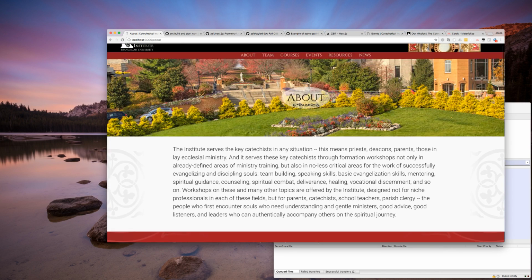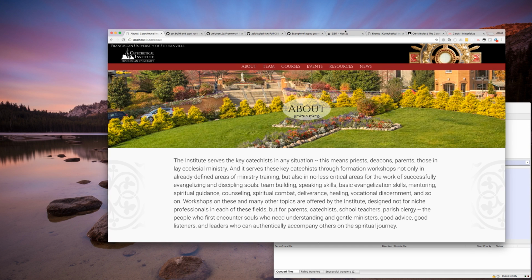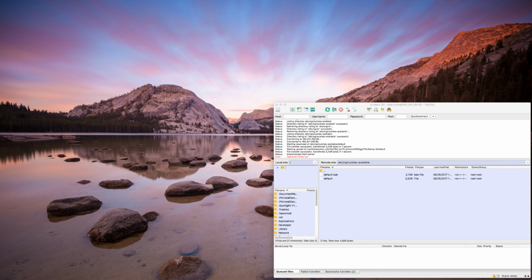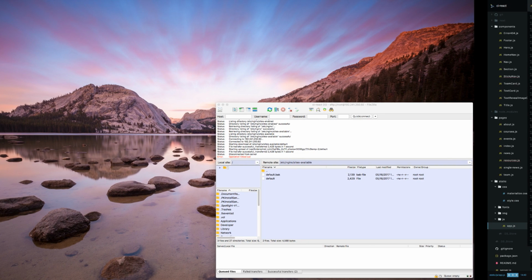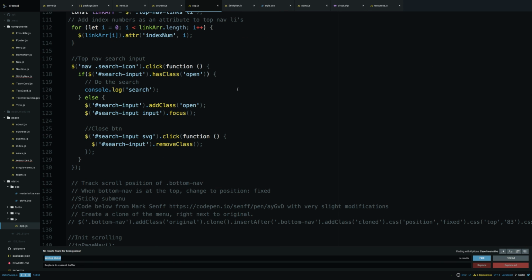When we converted this to a React site, it started throwing errors in the console. So I disabled the stickiness of it just so that I could get rid of the errors temporarily until I had time to fix it. So now it's time to fix it. And let me make this bigger so we can all see.